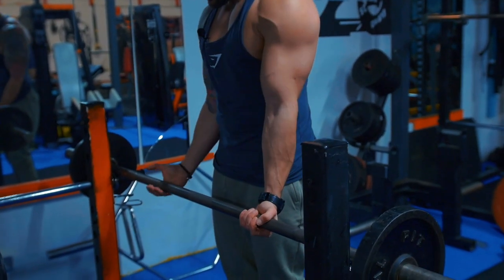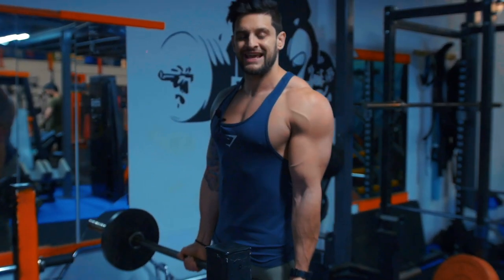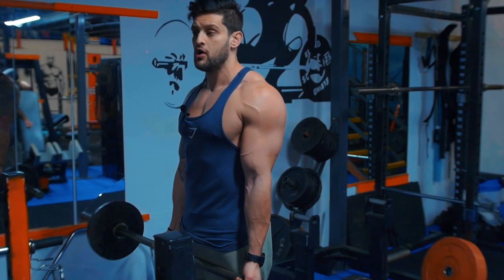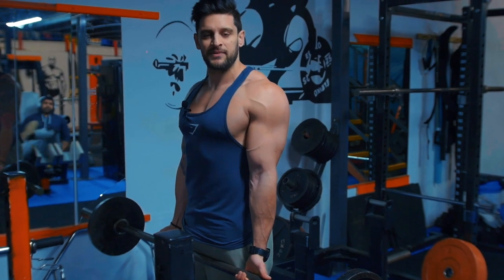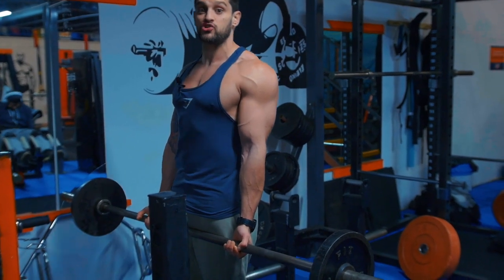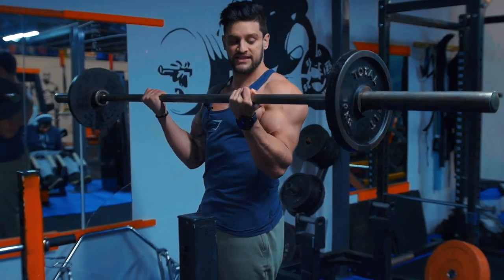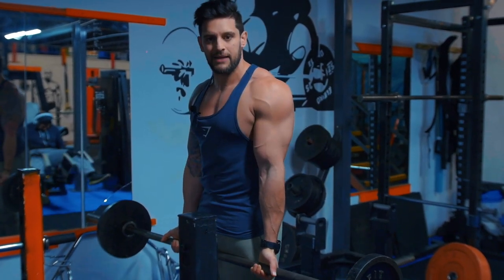Grip just at the very edge of where the grip comes onto the bar. Step back, engage your scapula — up two, back one, drop one. Now relax in this position with the scapula set and engaged. Squeeze your glutes, keep your knees soft — that's going to engage your core and stop you from swinging. Keep your elbows pinned and curl up to a natural contraction point. No need to bring it up to your head, just to here, nice and contracted. Then on the way down, release and carefully extend fully. Don't snap down to the bottom.